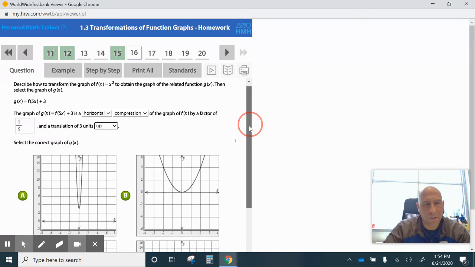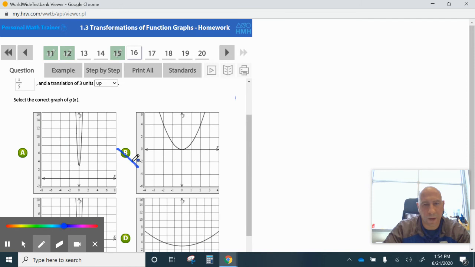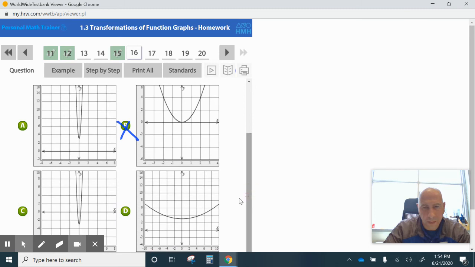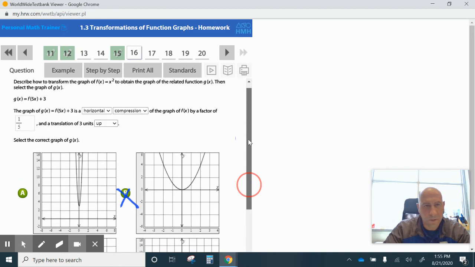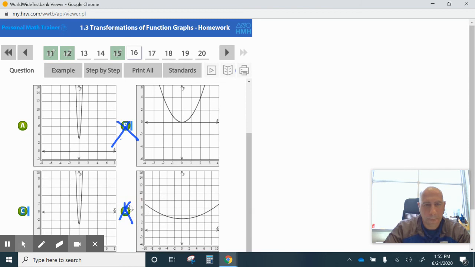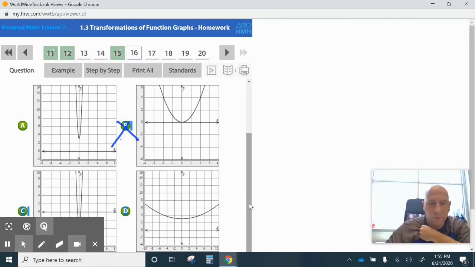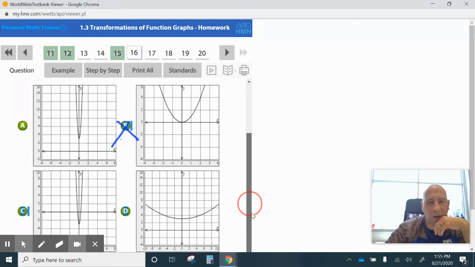All right, so now, B didn't go up, so it's not B. D went up and the graph didn't go up. Let me double check. Oh, wait, no, I missed it. Hold on. It did go up, so it could be D. Sorry about that, and I apologize. You want to be careful. My trouble is scanning up and down with information in the graphs gets confusing sometimes.